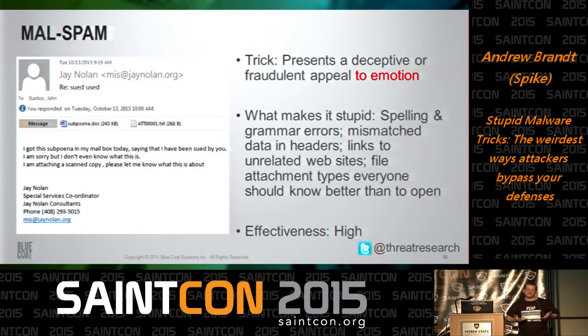One of the characteristics that we see in the worst kinds of these spams is that they do appeal to emotion. They're trying to tell you, you've just gotten a speeding ticket. Here's the picture from the camera that proves that your car was the one that was speeding. They tell you, hey, you've won a free pizza. Why don't you click this link and we'll send you a coupon for your free pizza. They'll tell you things like, there's a murderer on the loose. The attached file contains the information from the New York City Police Department, and if you see this person, make sure you call the police. Any of these things, these are all real campaigns, by the way, and it's just a tiny slice of them.